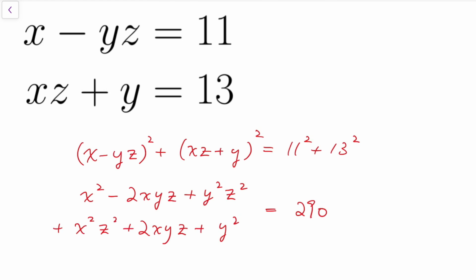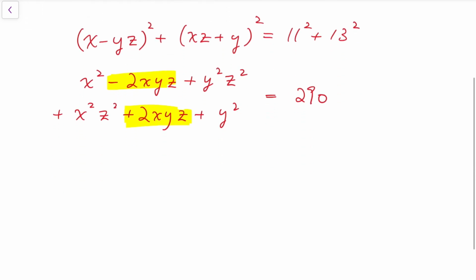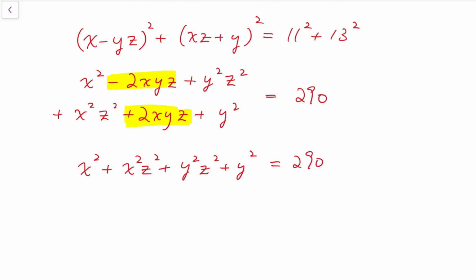The reason that I do this is that by squaring x minus yz and xz plus y, we have terms that include all three variables x, y, and z, which are over here. What's more is that one is a plus 2xyz and the other is minus, and if we add them up, they actually cancel out. So now we have something achieved from the two equations that looks a little better than the form we are given. More importantly, we have made use of the symmetry between the three variables.